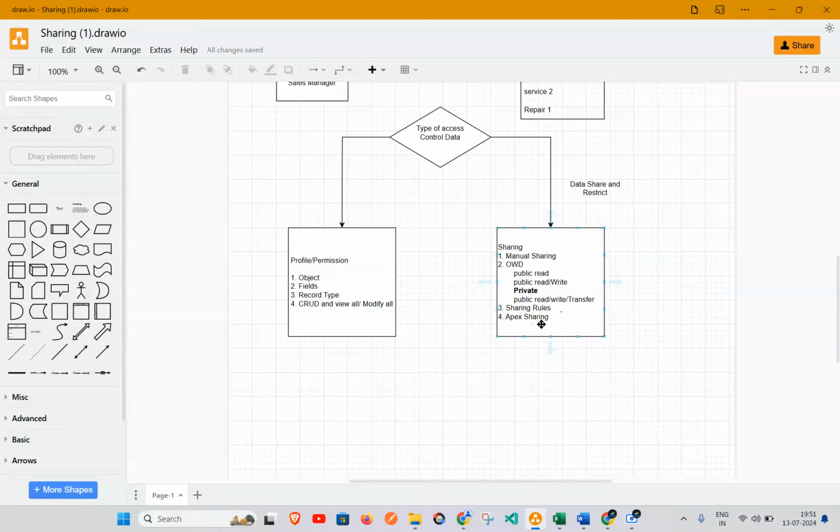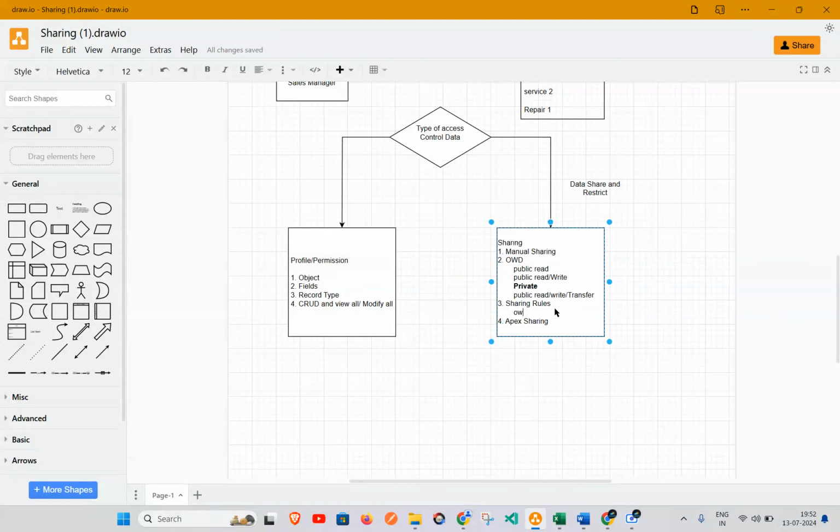Apex sharing is only for very dynamic requirements. Say I want to say that for an opportunity, if the value is 10,000, then access should be given to this user group. If the value changes to 25,000 and the status is XYZ, then give access to this user, otherwise take back the access. In those complex scenarios, you can go with apex sharing. But other than that, you can use sharing rules, and with sharing rules you can just use the types, ownership based and criteria based.